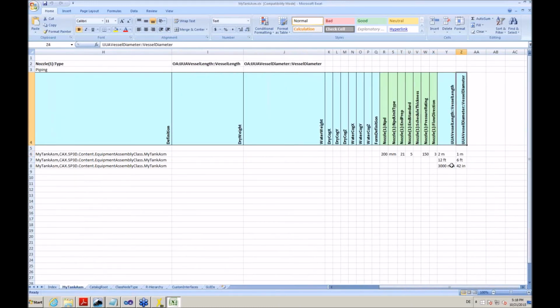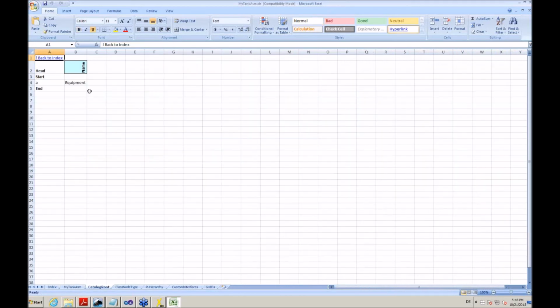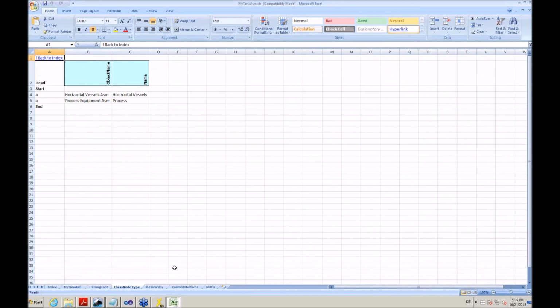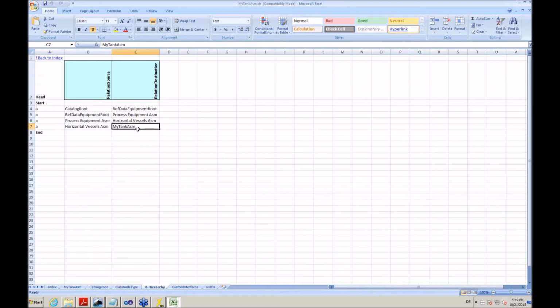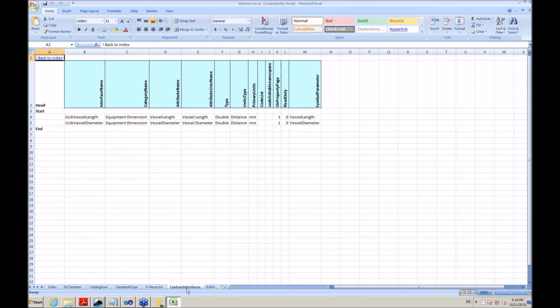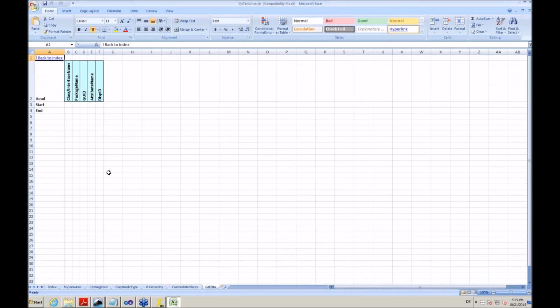So we have the 2 parameters here. We specify the catalog roots. In this case, it's equipment. This goes to process, and we add a new part class called MyTankAssembly here to the horizontal vessels. We are using 2 attributes, including their interface names, and we have an empty GUIDs tab that gets filled during the bulk load.